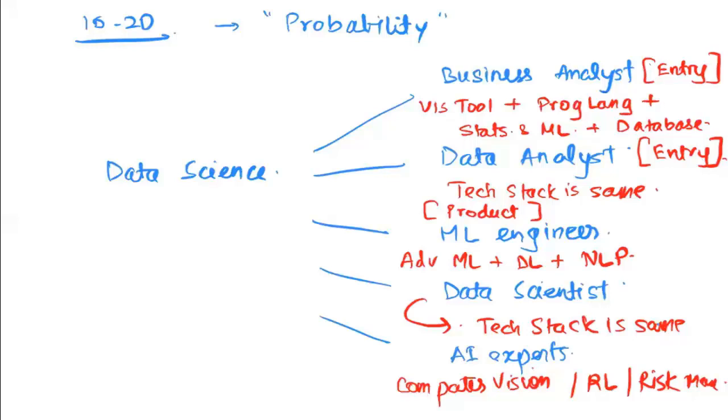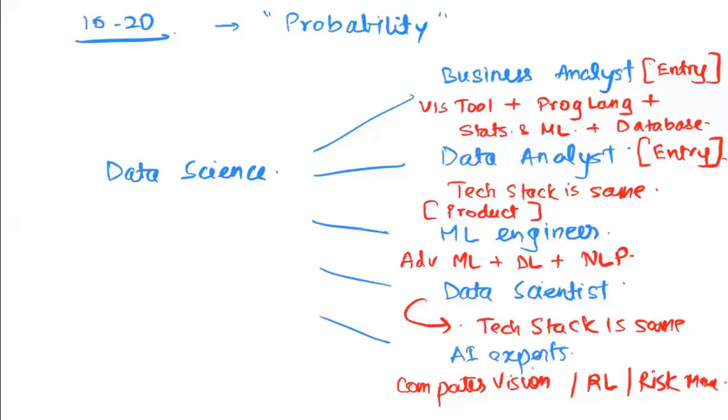Which means that business analysts, data analysts, these are entry-level roles where when you're entering into this space as a fresher, as a person who's just begun, these are the kinds of roles that you should typically be looking at. Once you've stayed in this space for some time, if you're a working professional already working as a business analyst, you could directly go for an ML engineer role or a data scientist role, which would require more advanced modeling knowledge. But the knowledge in itself is important.